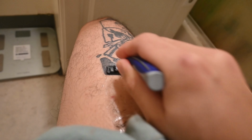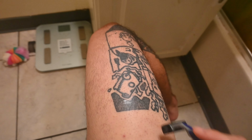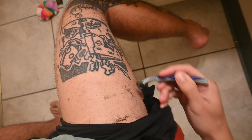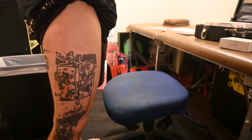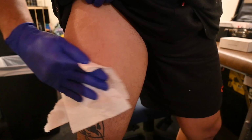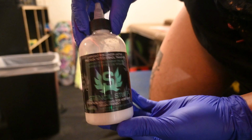Now it's time for me to shave my leg, and this helps me put on the stencil a little bit more. It's a little bit more sanitary, I don't have to worry about ingrown hairs or the needles pushing hair into my skin. It just makes it a little bit easier. Now I'm putting on my gloves and I'm disinfecting the area. And then after that, I put on stencil stuff.